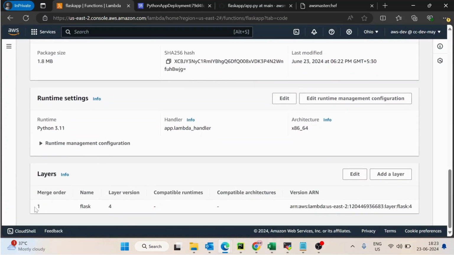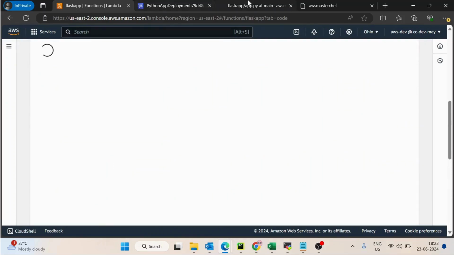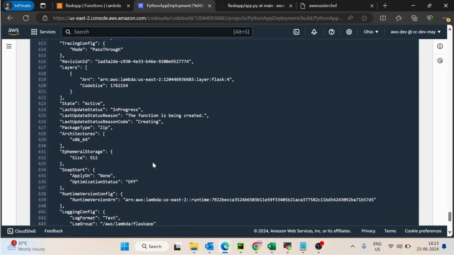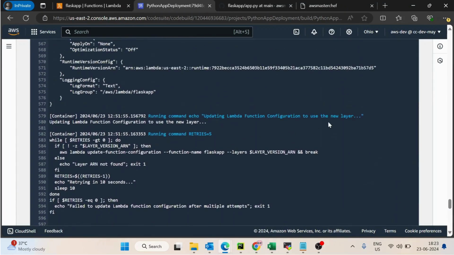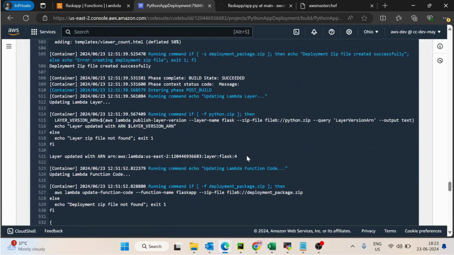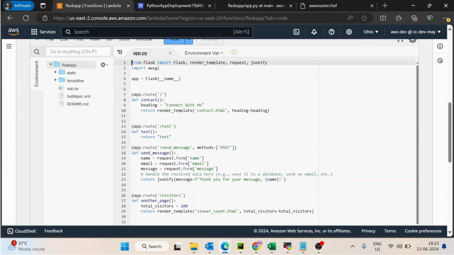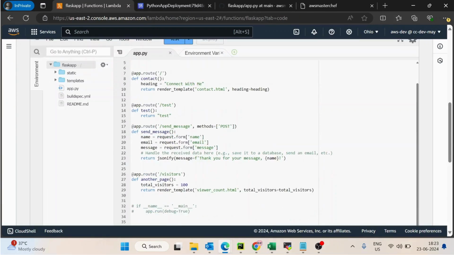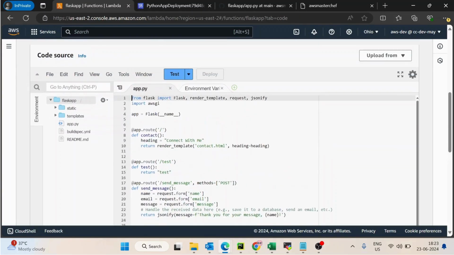Even if I show you the Flask layer version, previously it was something different, and now it is the fourth version, right? Which has been created. So if we look for the version, I think here is the version, right? The fourth version. And now if I show you quickly, here we have contact with me, right?